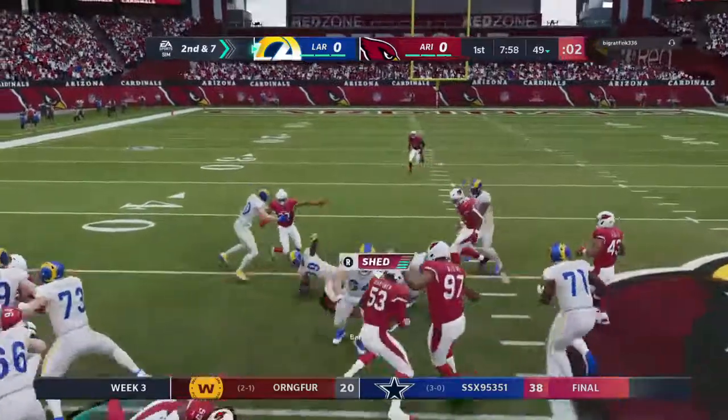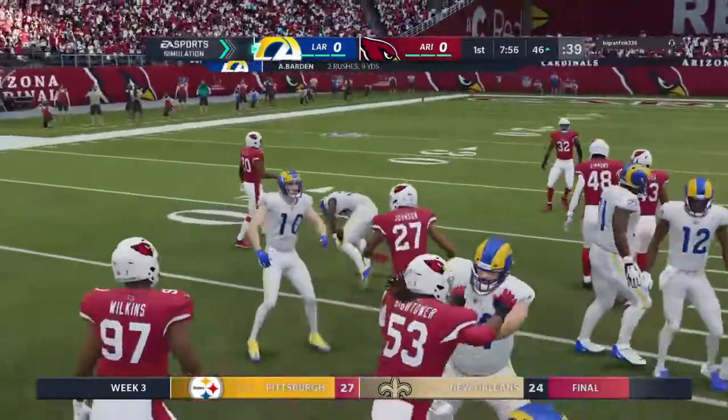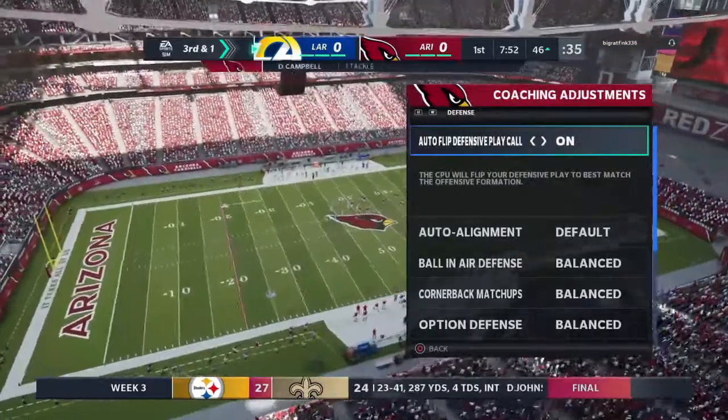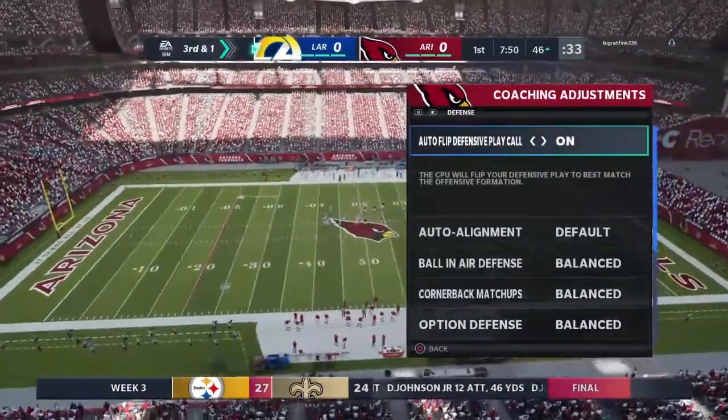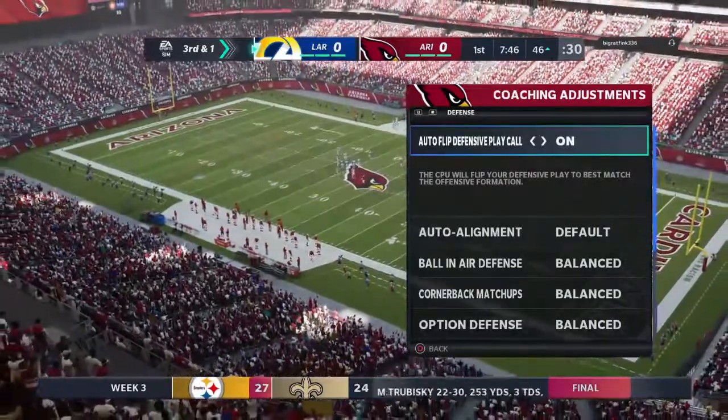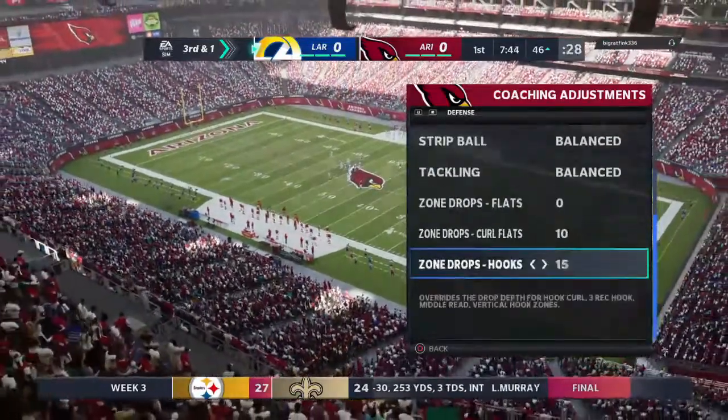From the shotgun now, here's an inside give. And he'll get it across midfield and down into Cardinal territory. The tackle made by a quick burst there, and he nicely bit off a pretty decent gain. Pickup on the play. And it's 3rd down.